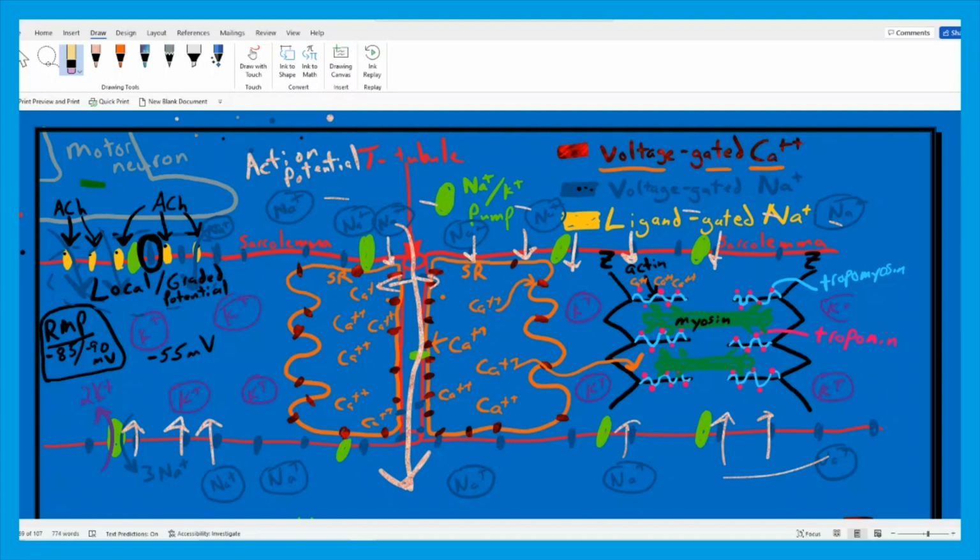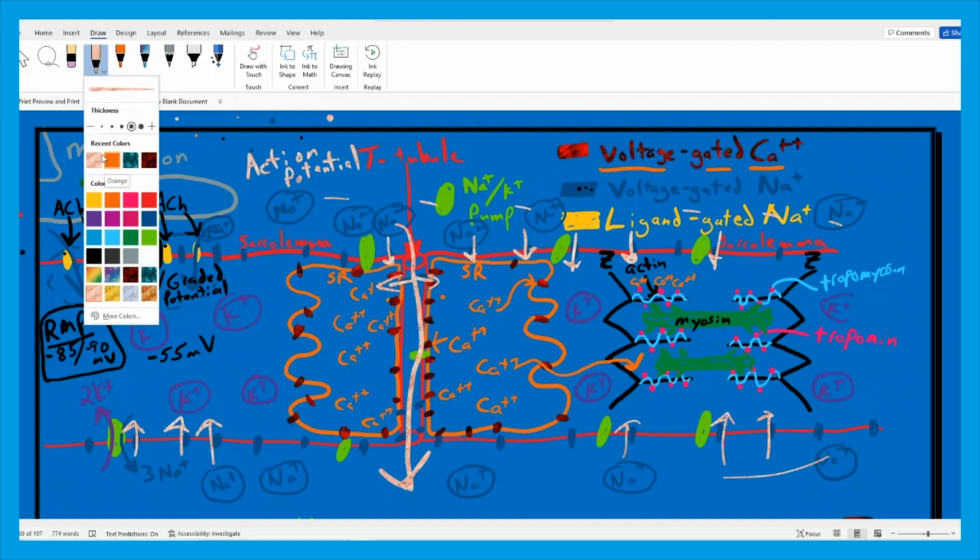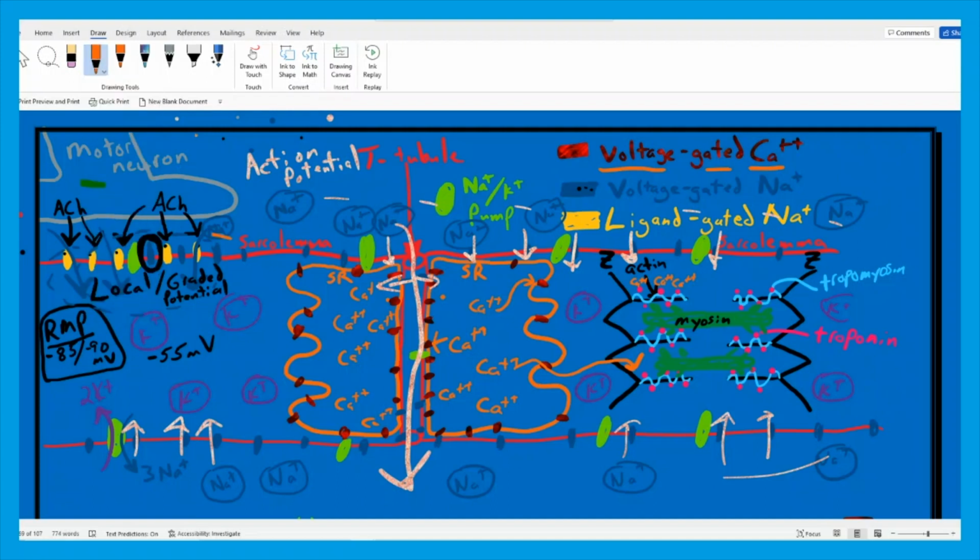Sodium that was previously pumped out by the sodium-potassium pump, thank you sodium-potassium pump, will rush into the cell, creating a local or a graded potential in that area. Local or a graded potential right here, everyone.